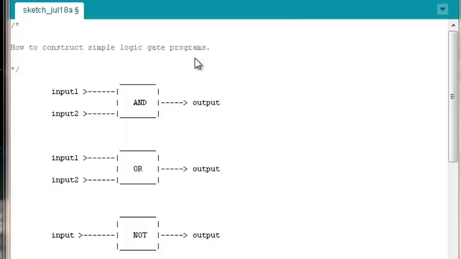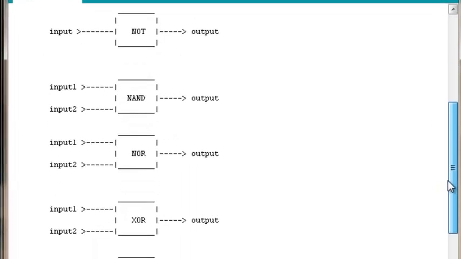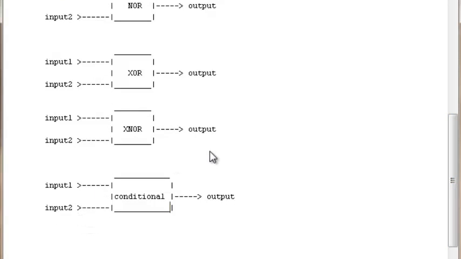In order to go through those steps, we'll be constructing simple little programs for AND gates, OR gates, NOT gates, even the other more fancy NANDs and NORs, XORs and XNORs, and even one that folks not familiar with deductive logic probably won't expect. We'll even be constructing a simple little program to simulate the behavior of the conditional statement, the if-then. People are familiar with the if-then as a programming construct in the Arduino environment, but if-then has an actual logical structure. And understanding that structure helps a tremendous amount in terms of understanding how to code with it. So we'll be building a little gate to simulate that sort of behavior.